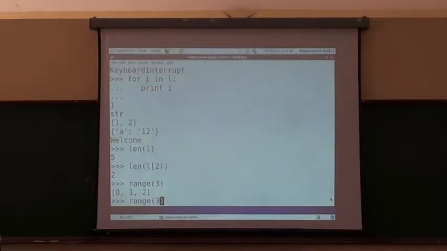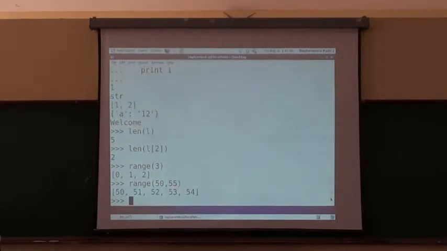If you want a range that starts from 50 and goes to 55, you could do something like this. It starts with 50 and then ends before 55. This is mostly used to iterate over loops. You have seen a common syntax in C or C++, for i equal to 0, i less than n, i plus plus. Similarly, if I want to perform that kind of operation, we use the range method. Range will generate a sequence of numbers, and you can give a starting number and an ending number, and you can also give the difference.